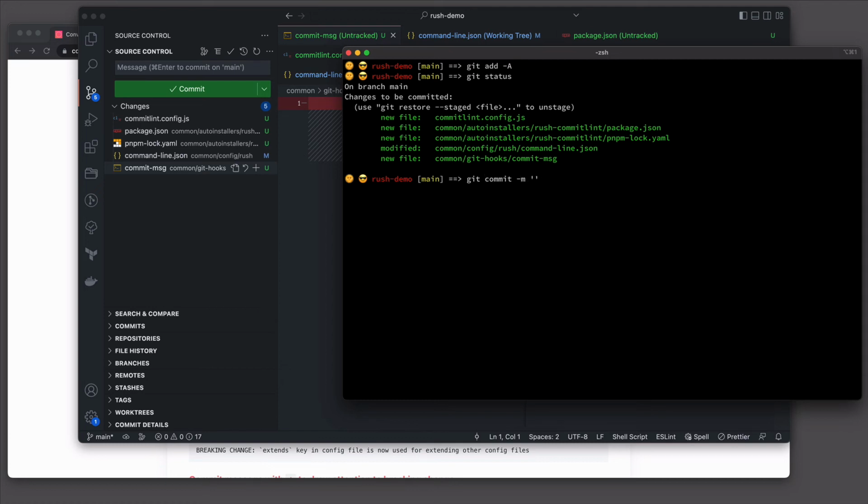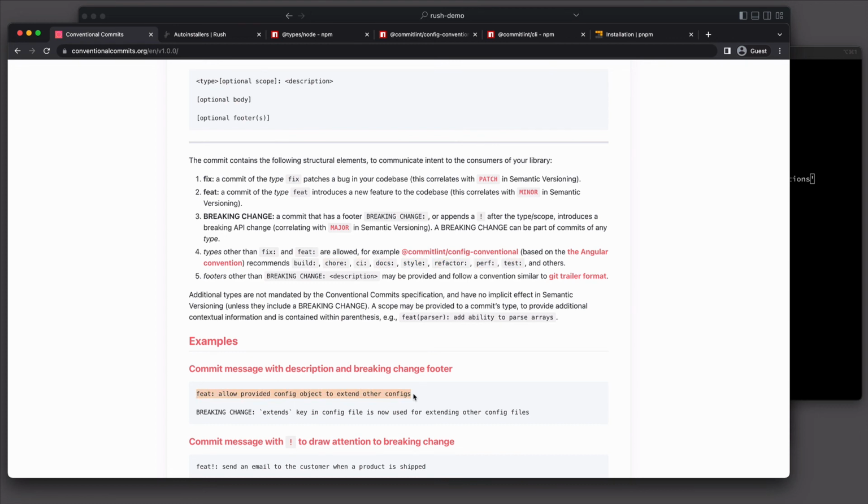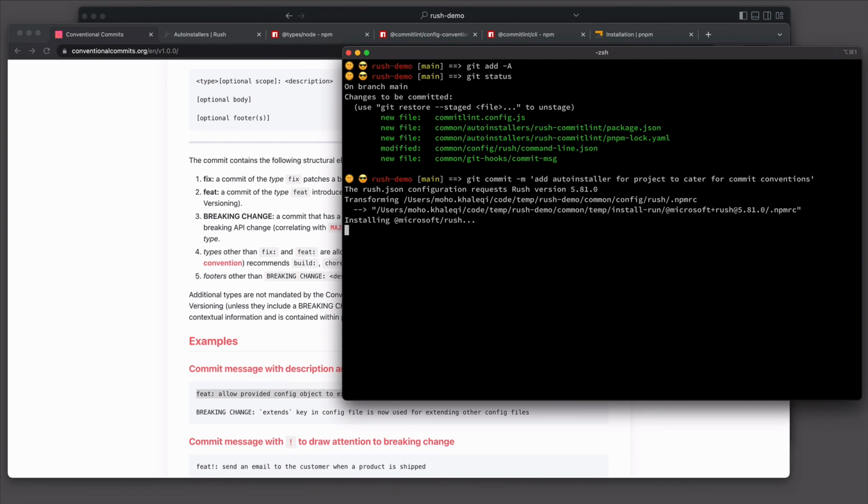And if I just write something which is nonsense, it's not going to work, because the conventional commit is going to stop it. Let's see. So if you look at this message is actually not following any of these things, because we are saying we need to have a subject, which is either fix, feat, breaking changes, and all of these things, and then a message. So something like this. So according to what we talk about, this one shouldn't work. Let's see. I'll just press enter.